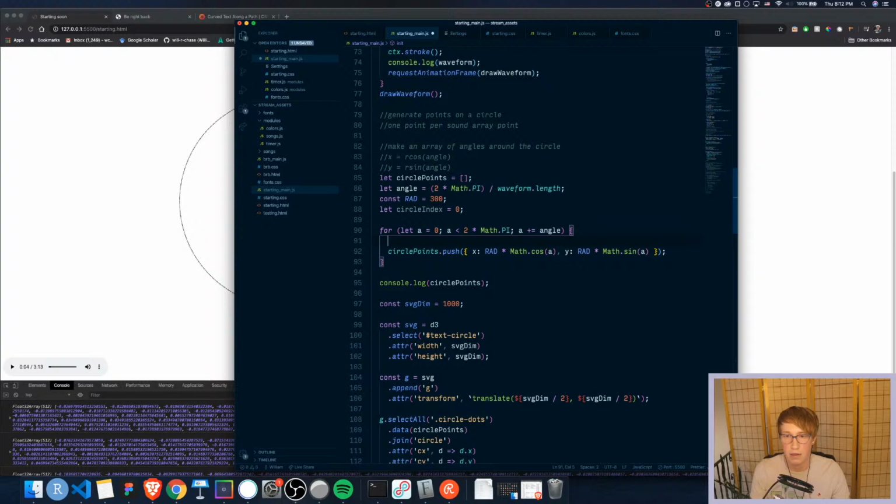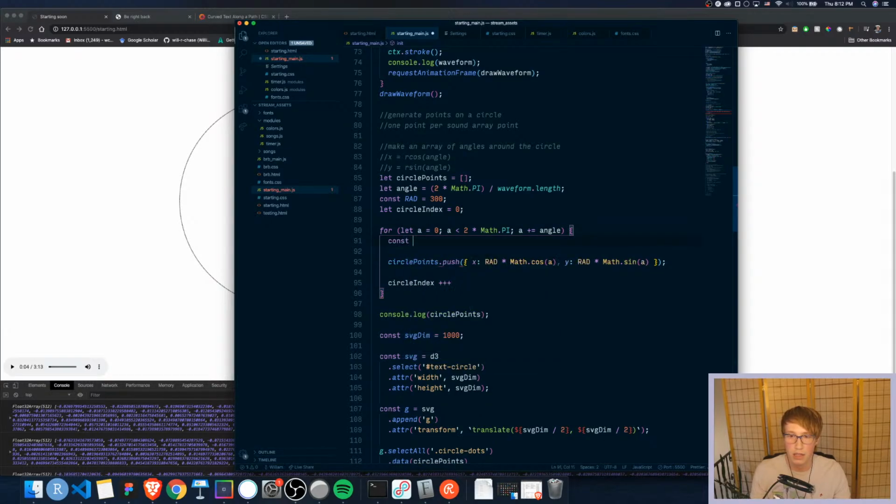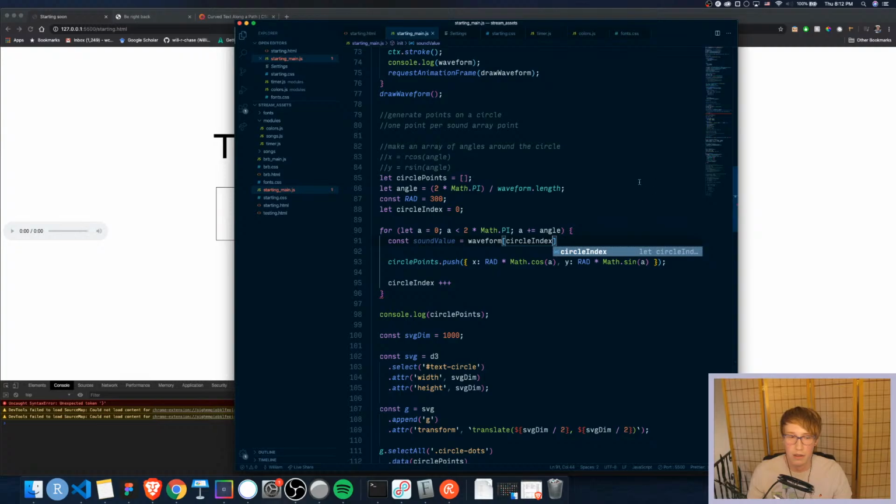And then we want to increment that every time that we do this. So we want to increment that at the end. Circle index plus plus, and this way we can keep track of it. So we can say something like sound value is waveform circle index, and I just want 2 pluses, not 3.